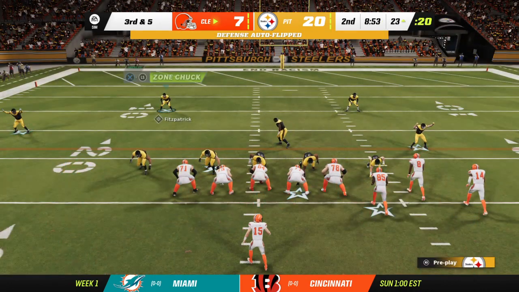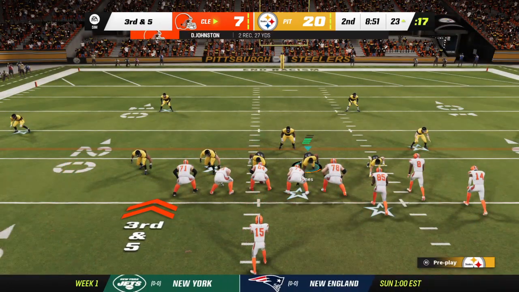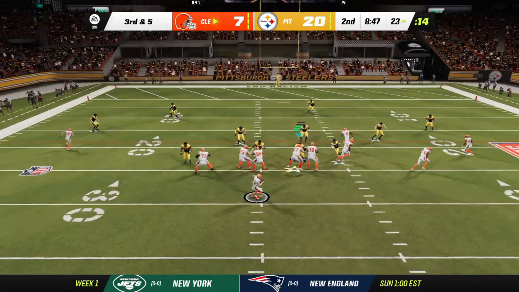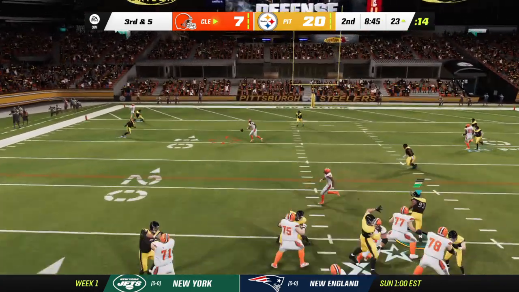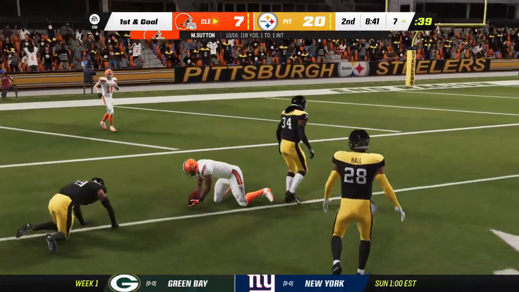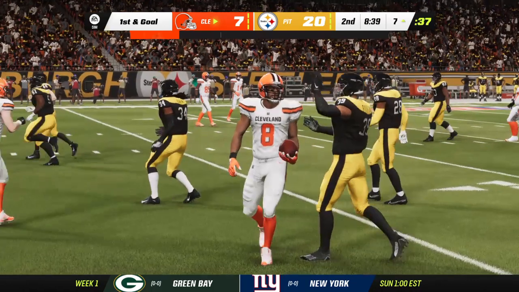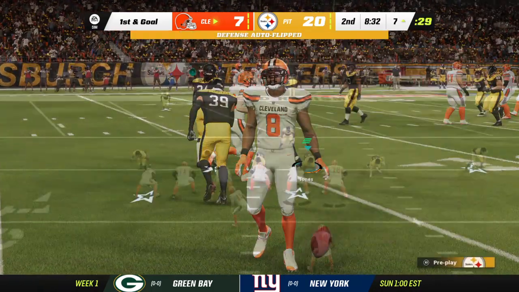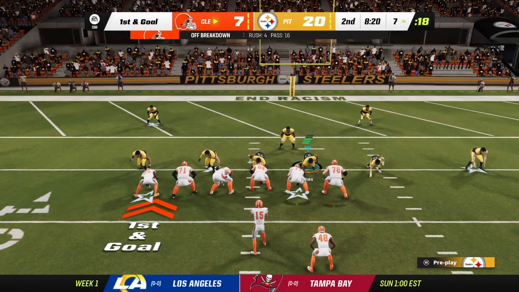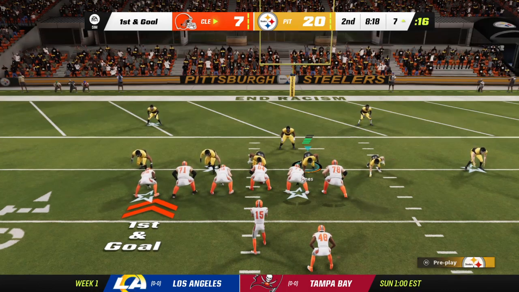The Browns on 3rd down. They've only converted once in 4 tries. This will be 3rd and 5. They'll look to throw here. Throwing left side, it's complete. And brought down, but not before they get it inside the 10 to the 7. 1st and goal, and they got to be thinking a chance to get right back into this football game.